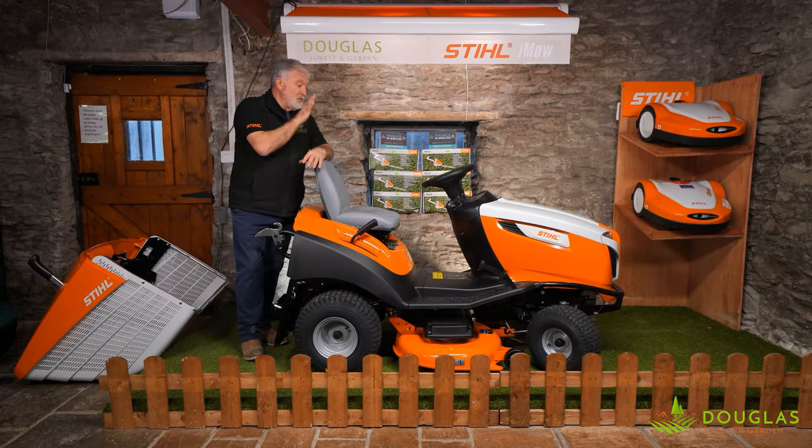Plenty of power. But what I love about Stihl is the way they're manufactured, the quality that goes into them, and the reliability of them. I'm in this game a long time, and I can tell you I haven't met a better machine on the market for the value that we sell these machines for.